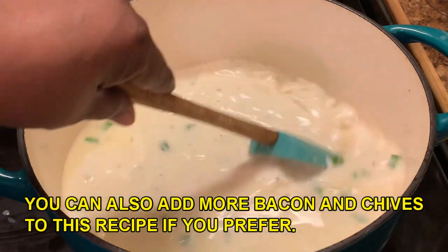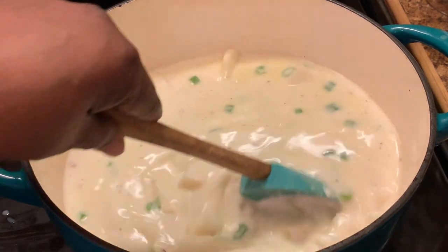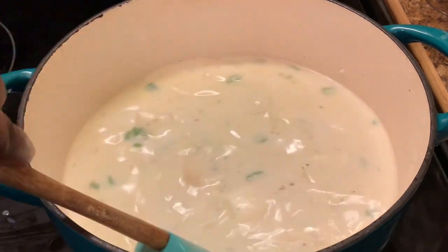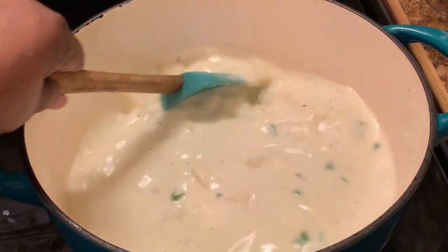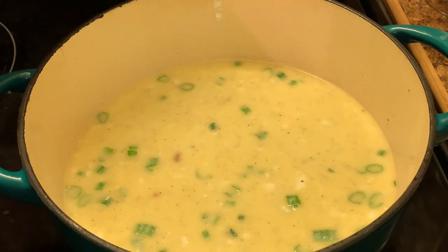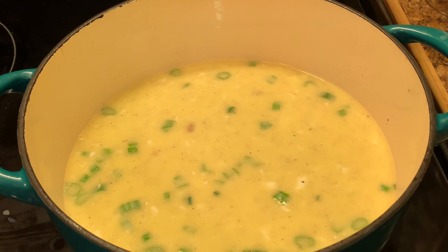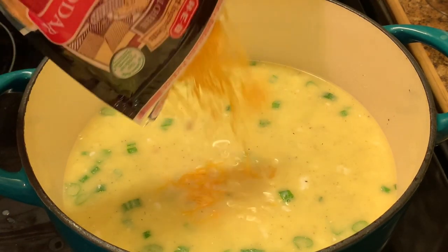Y'all, this is already smelling good. I'm getting ready to turn my heat up some. I'm making sure I have this well incorporated. Turn it up just a little bit more. And here I'm adding my sharp cheddar cheese.